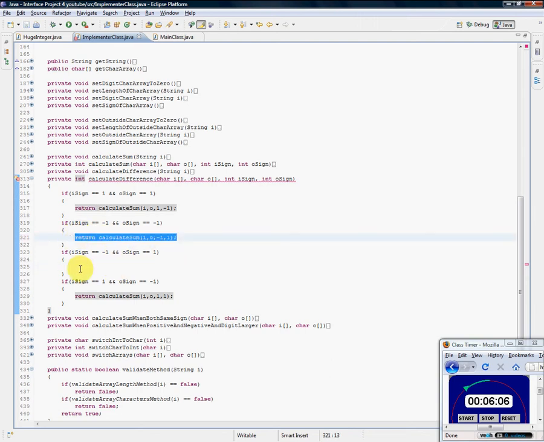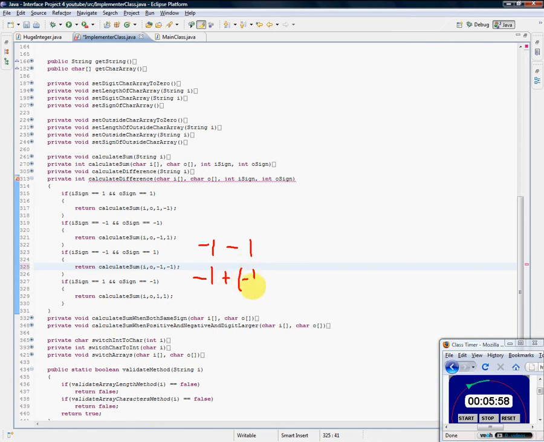So now, I'm not even going to look, I'm just going to do the last possible combination. So we've done everything else except for this combination. Let's test it just in case. So by logic, we are receiving negative 1 minus 1. So in summing, that's the same thing as negative 1 plus negative 1. And that's exactly what we're doing here.